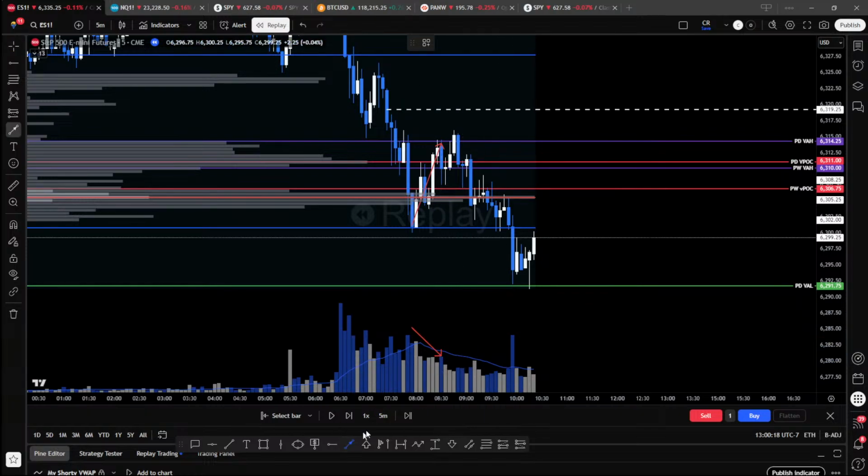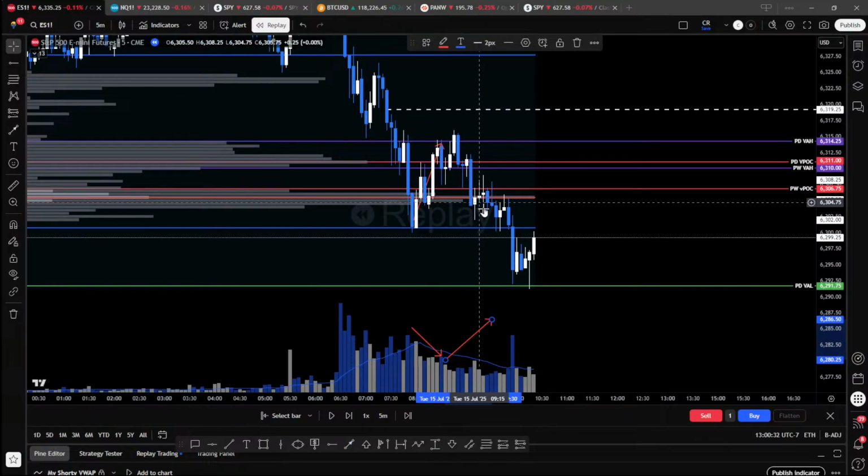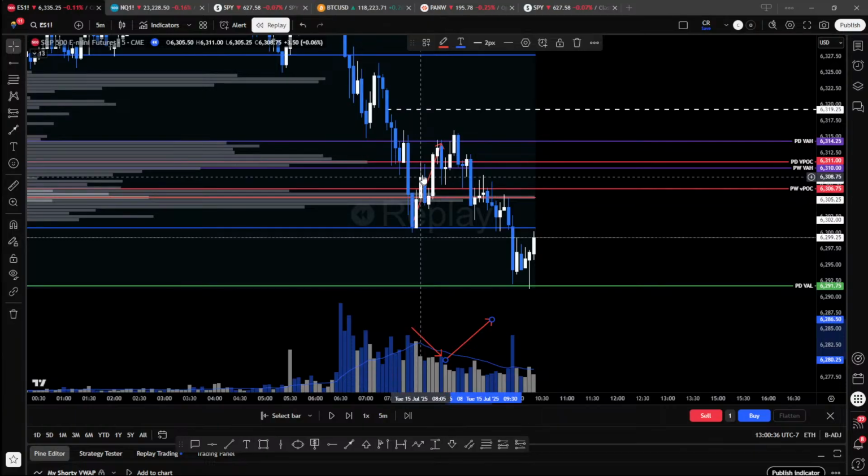What you ultimately want to see, but you don't know this until you're in the trade, is at this point, you want to see volume start increasing as we're selling back off. But yes, you want to see volume slowing down as we're coming up to our resistance level.